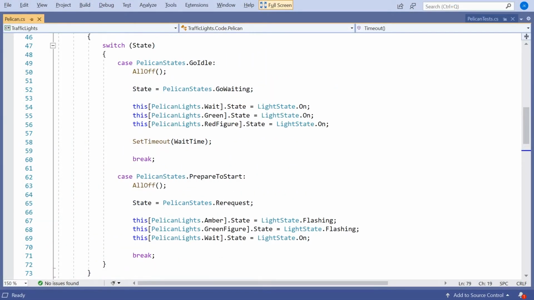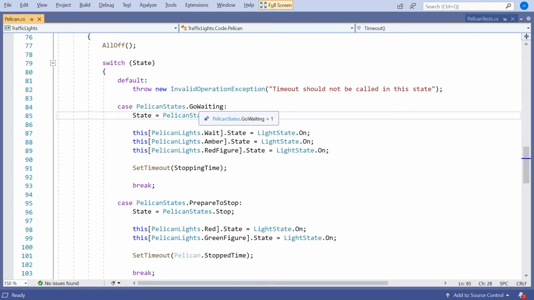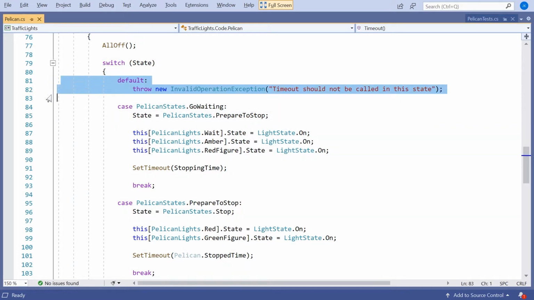Just one other thing to highlight in here that you'll often get with a stateful system is you've got to consider what happens with invalid actions. So for example, pressing the button only makes sense if we're in the go idle state or the prepare to start state. What should we do if somebody presses a button in another state? Well, I think the best solution there is to do nothing because a user may press the button, it should just ignore them. So that's fine. On the other hand, if we have a timeout, we should never get a timeout in the go idle state. And so what I've done here is just done a default where with the timeout, if it gets a timeout when it's in a state that's not expecting a timeout, it will just throw an exception because that shouldn't happen at all.